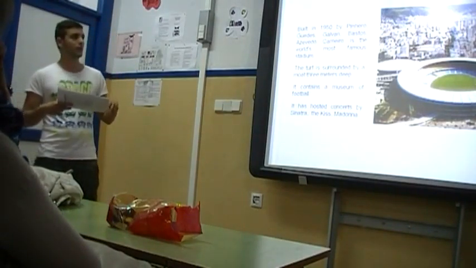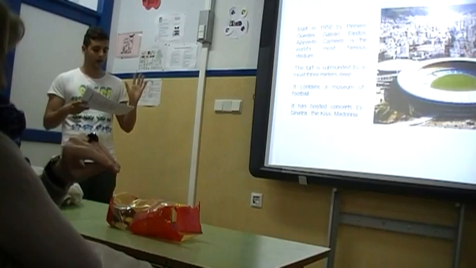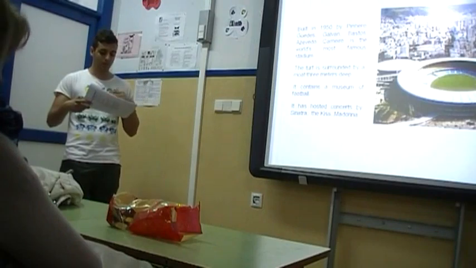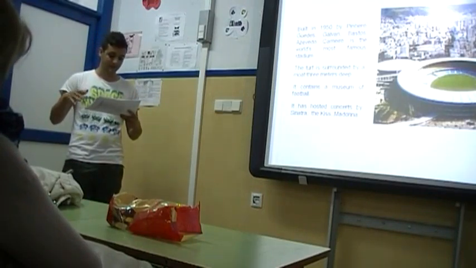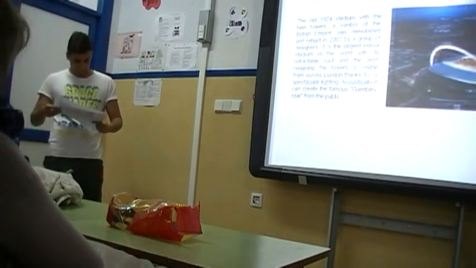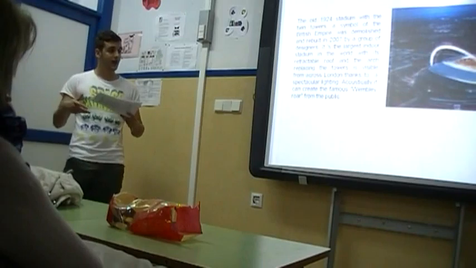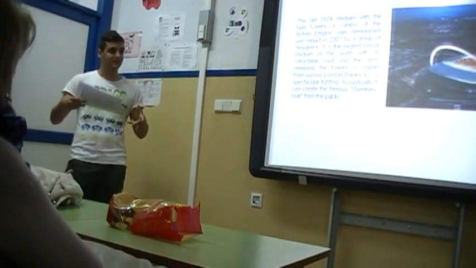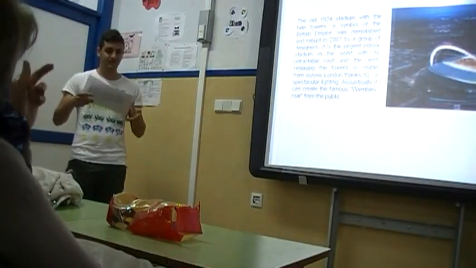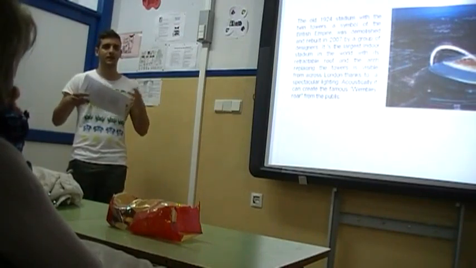Maracanã Stadium in Rio de Janeiro is a very famous stadium in the world. It was built in 1950 by four architects. This stadium contains a museum of football, and it has hosted many concerts by Sinatra, Kiss, and Madonna. Wembley Stadium was restored. The two towers were replaced by the arch, and this arch is visible across London, thanks to special lighting.